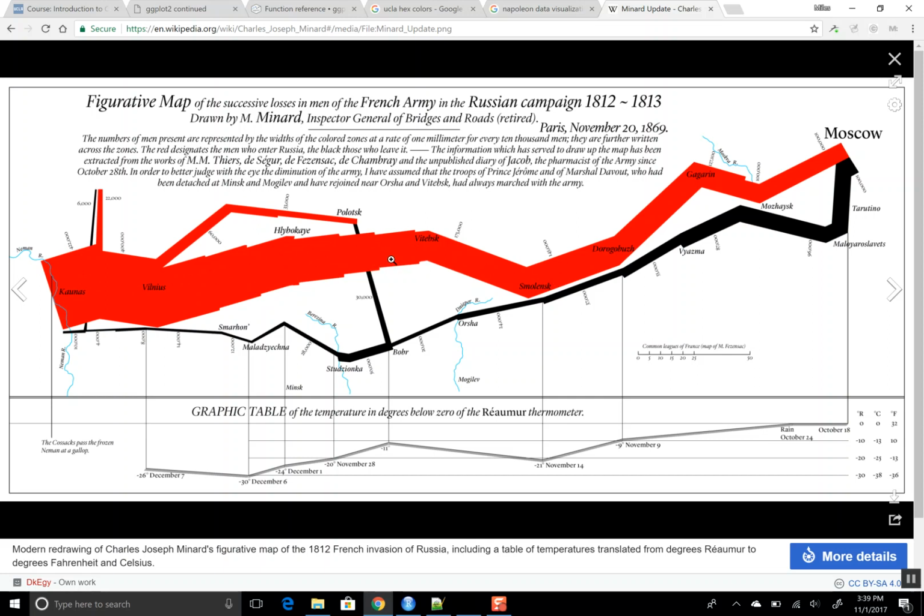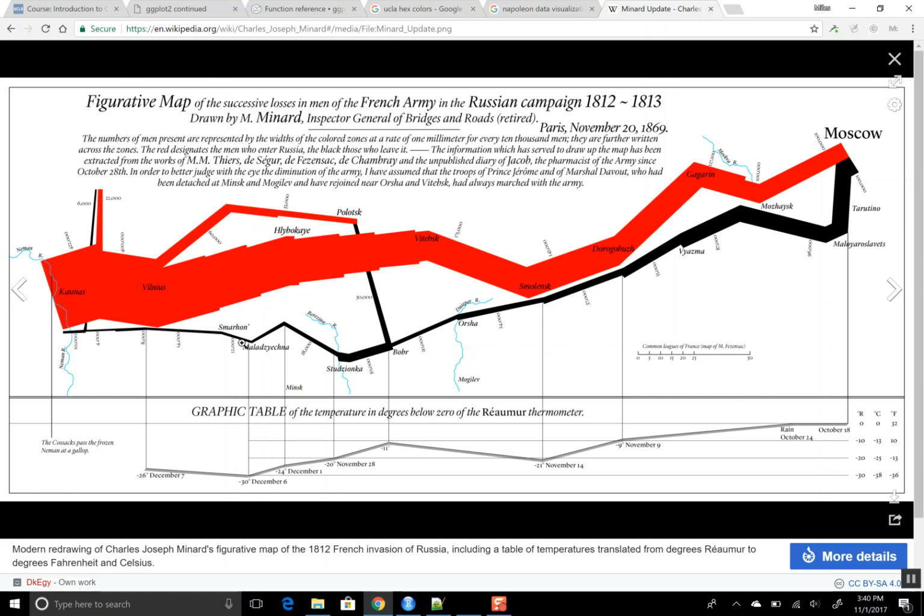Whenever they counted up, there were fewer and fewer who were able to go. And so by the time they reached Moscow, this was how many they had left, and then they had to retreat, and the black line represents the path they took of retreat, and you can see how that line dwindles even further, okay?